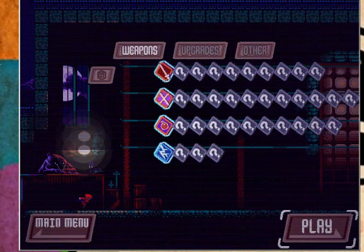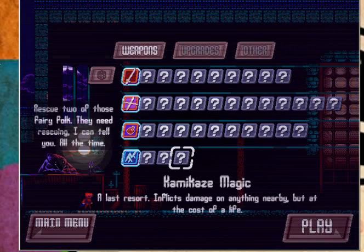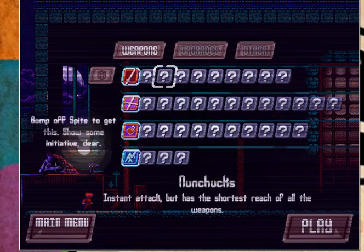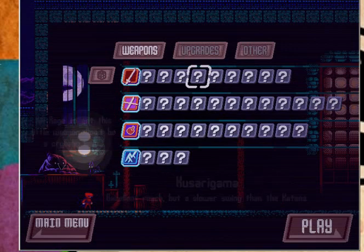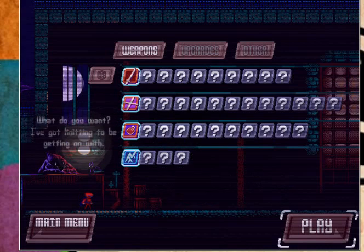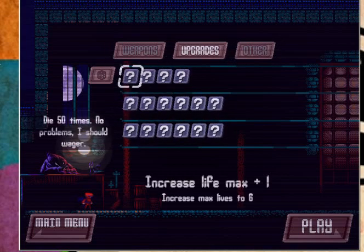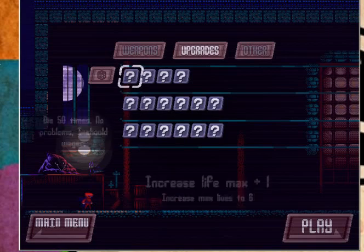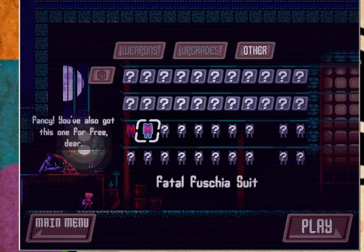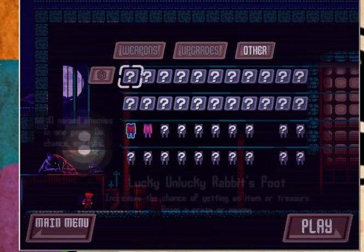So one of the big changes is that there's all of this stuff here. Apparently it reset my progress, but I really don't care too much. I'd rather just play the game. But you've got all these different items on here that you unlock from doing different things in the game. This entire first row is nothing but weapons. This is kind of like items that you get, and it shows you what you have to do to get those. There's also the upgrade screen up at the top over here. It kind of reminds me of perks from the Call of Duty games. And you have your section to get all sorts of unlockables. You've got these clothing things that you can turn on and off, and there's also a little random button over in the left, this little present-looking thing.